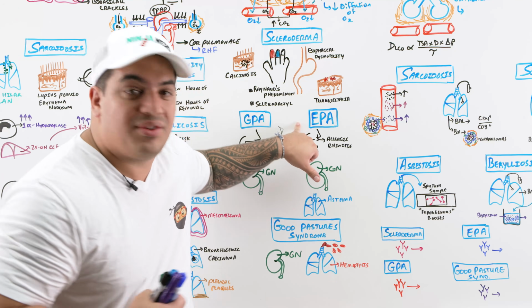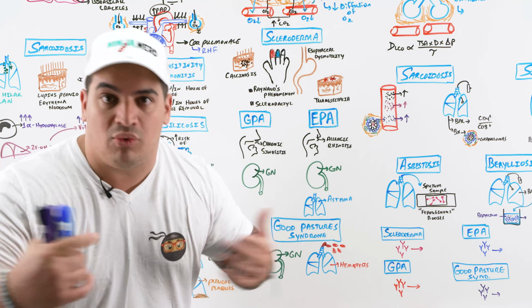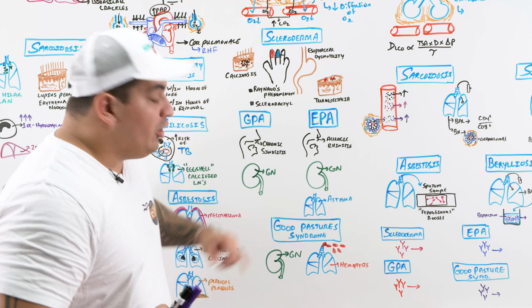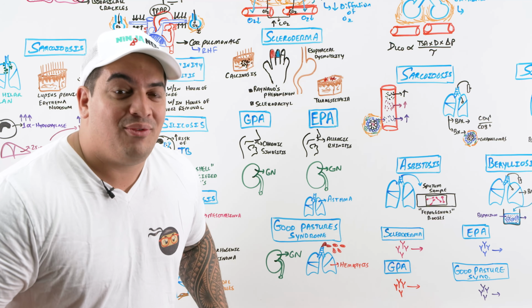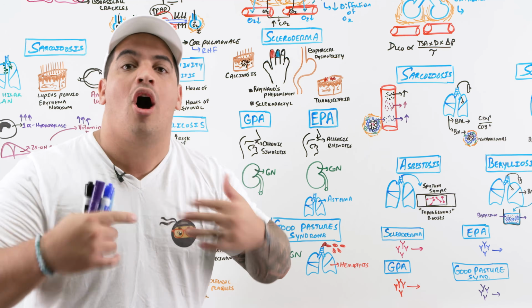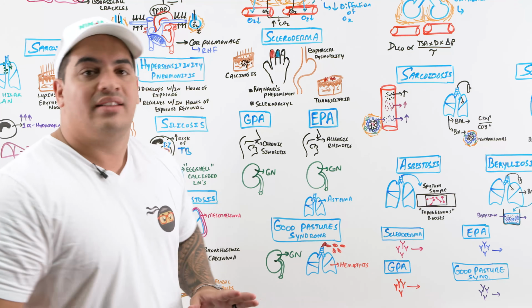The other one is for eosinophilic. Look for them to have a history of asthma or some type of allergic rhinitis or allergic sinusitis. The last thing that I want you to think about is Goodpasture syndrome. They may also have a glomerulonephritis, but look in their history for potentially hemoptysis, so coughing up blood. Those are the big ways that we can differentiate some of these other types of collagen vascular diseases.